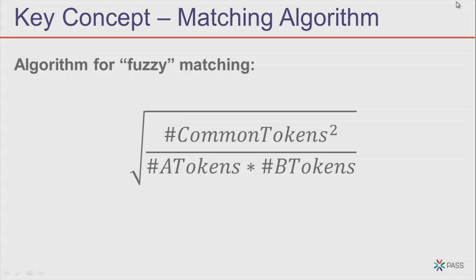There are other matching methods, but here's how fuzzy works, where it deals with basically the A and the B on the bottom. Tokens has to do with what you have and what you're comparing it with. The common tokens is the things that, as these words have been tokenized, how many were actually in common. You square that, then the whole thing, after you've divided, you do the square root of, and then you get a wonderful result. And that's what that 1.0 or those scores are based on.